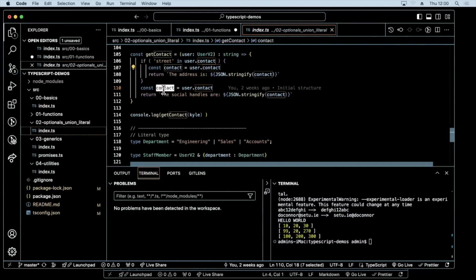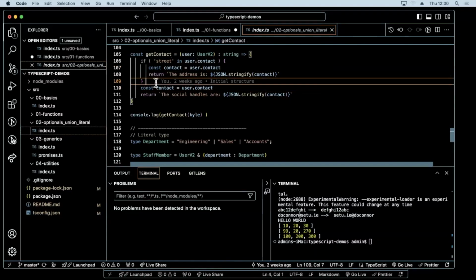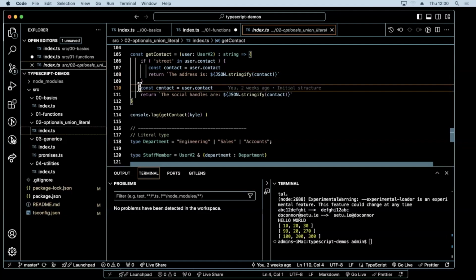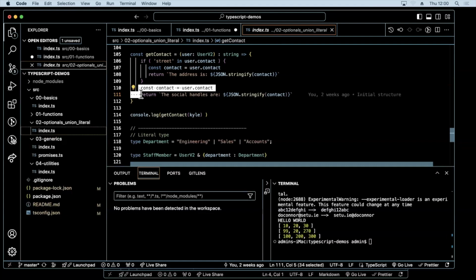Equally here, because I'm returning above, the only time the code will execute this is if the contact details of the user is of type social handle.